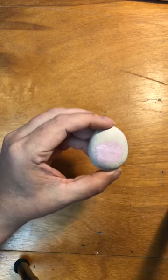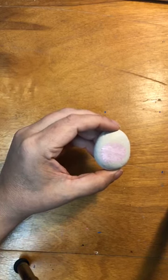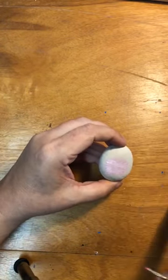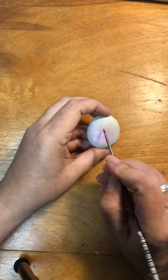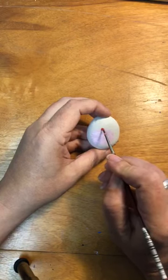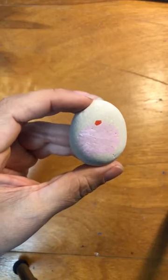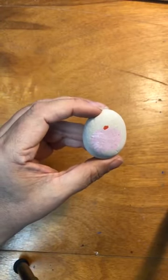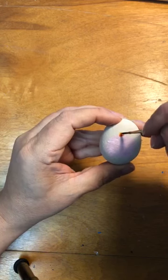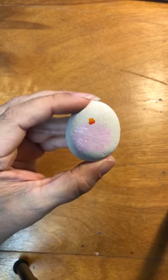I'm going to start the horn. I'm going to pick up a super small amount of red. I hope I don't knock my tripod over. If you guys could actually see how I'm having to paint, it's pretty funny. I'm going to put red on the bottom — this doesn't have to be perfect either. And then a little bit of orange. The only rule is it just needs to get smaller as it goes up.